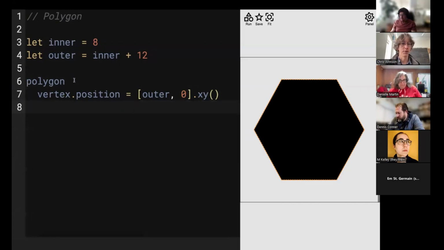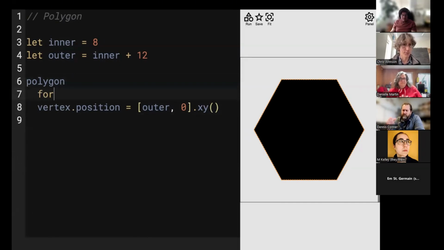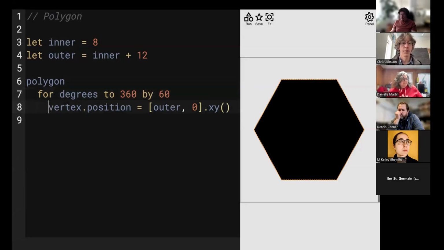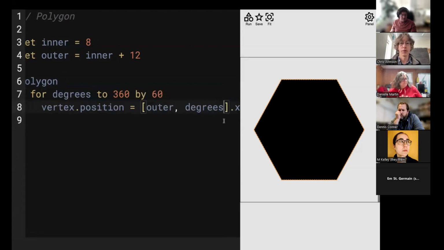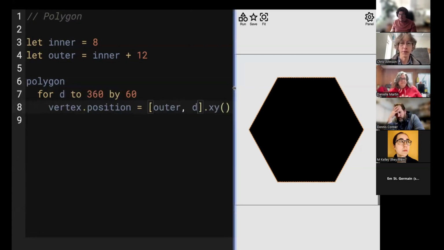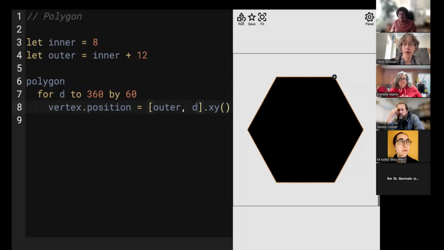And so I'm going to replace all this just to say it one time. I'm going to get rid of those, and we're going to add a little for loop right in here: for degrees, or if we want to start at 0, we don't have to say in. We can just say up to 360, and we're going to jump by 60 every time. And then instead of my 0 here, I'm going to put degrees, maybe for the interest of fitting it on the screen, I'll just say D. Okay, so if I run that, I should get the exact same shape, and I do.